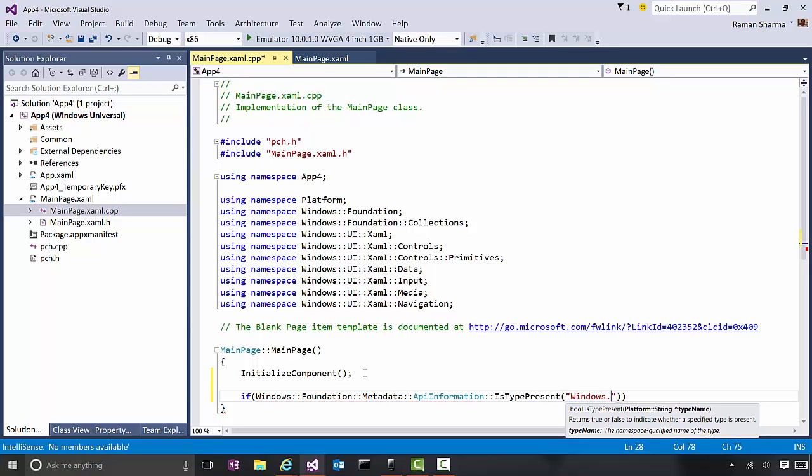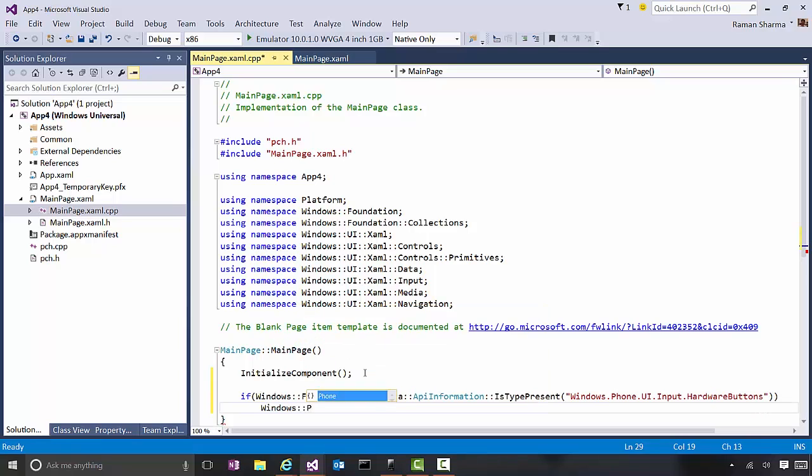And the type I'm looking for is a type called hardware buttons. And depending on whether hardware buttons are present or not, my app can determine whether this is a mobile device or not. And if the hardware buttons are indeed present, I'll go ahead and add an event handler.